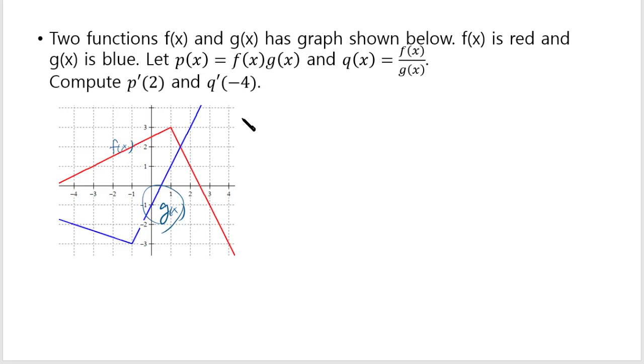If you see this question for the first time, you will be greatly puzzled by what this means. But what you need to do is just take it step by step and think about what rules you can use. So first, p'(2). Let's think about this. P is this. So what is p'(x)? Well, to get that, you would need to differentiate this. And because this is a product, you will have to use the product rule.